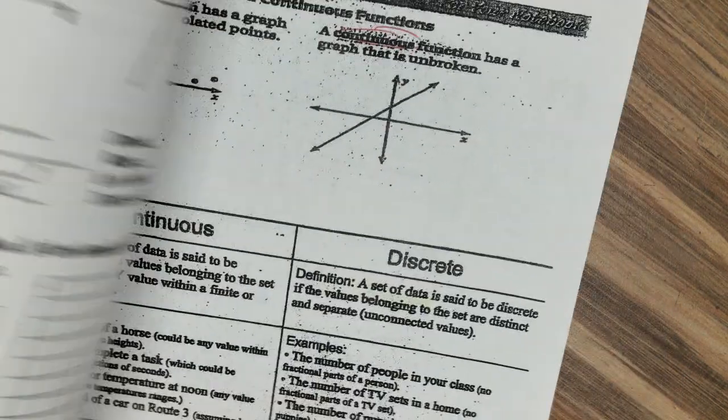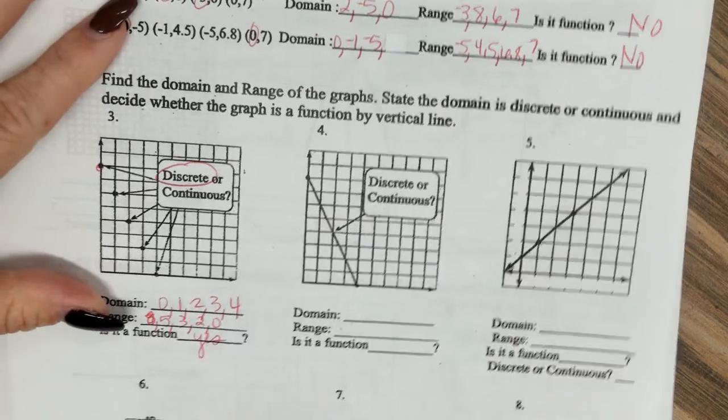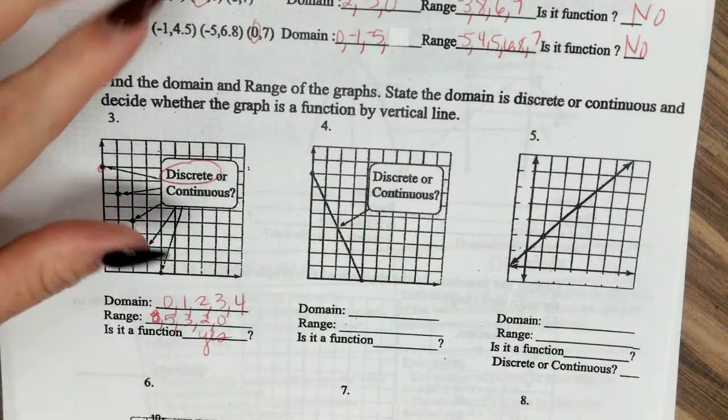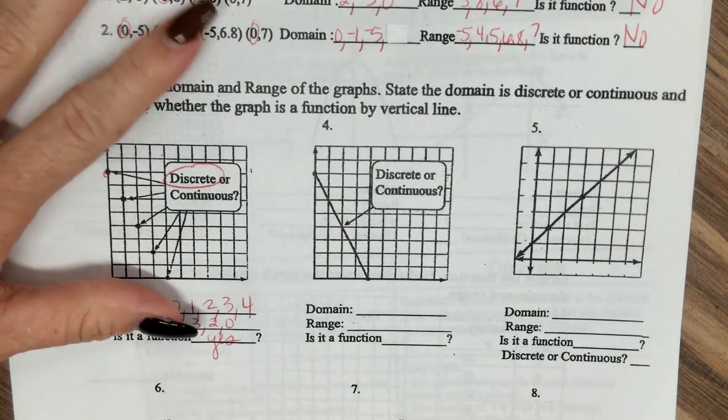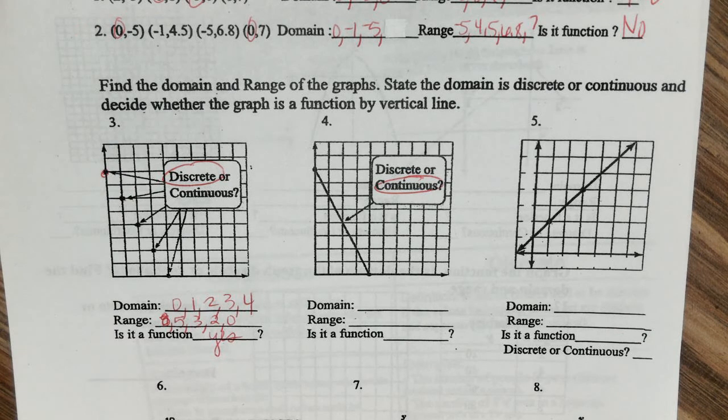Okay, guys, look at the examples. It's continuous. You don't have to have arrows. Okay, guys, let me clarify. Discrete means you're not going to have that x can be 0.1, 0.2, 0.3. Does that make sense? You're not going to write an inequality for a domain. Does that make sense? Yes or no?